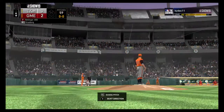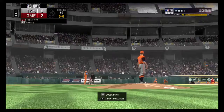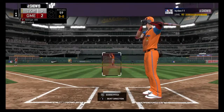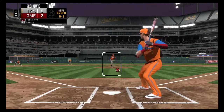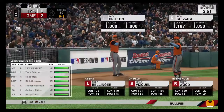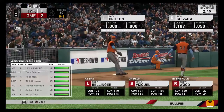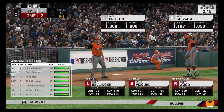Striding into the box, Cody Bellinger. He drew a walk his first time up. One of the keys to securing a win, they want to keep the pressure on and try to build that lead as much as they can moving into the later innings. In there at the knees, strike 1. This guy loves to drop the head on those pitches down and in. I'm shocked he went in there, but he's able to jump ahead and get away with it.